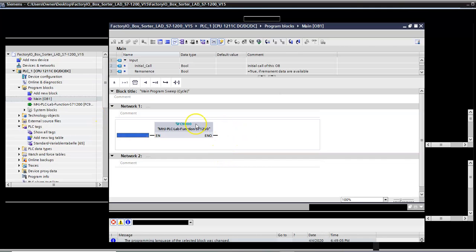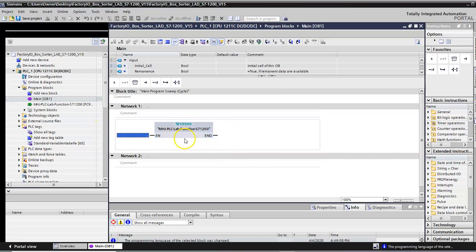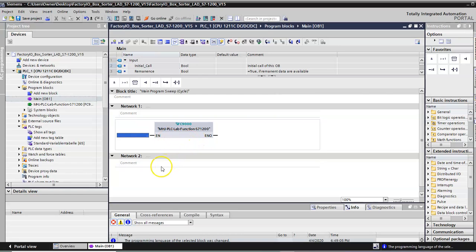And when you open it, again, this is the template, and it's all one function block, and it has a bunch of commands that FactoryIO uses just to be able to talk to the PLC SIM. I'm not quite sure what's in there, but it's good stuff because it seems to work really well. And because it is a function block, you'll say, well, where are the rungs? That's because this is a function block and we're looking at it from the function block point of view.